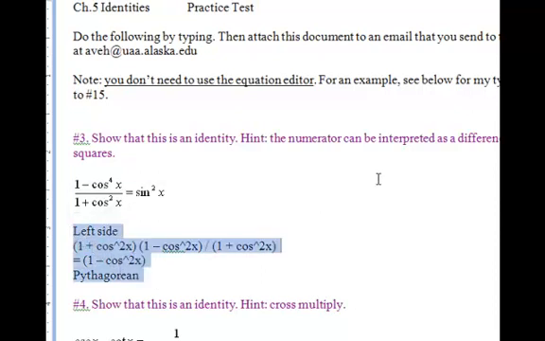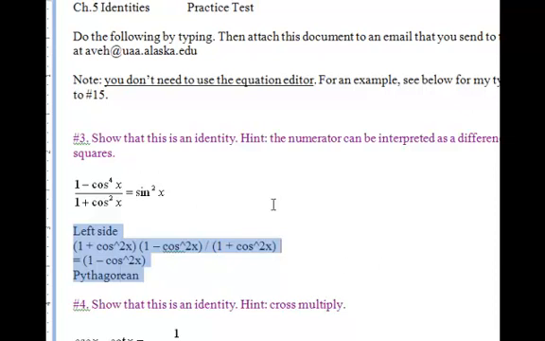And this is what I ask our students to do. Type this out just the way I do it. You don't have the luxury of handwriting it. Using an equation editor would be asking too much. You don't have to figure out how to use an equation editor just for this problem or for these problems, but just typing straight on the keyboard is required.